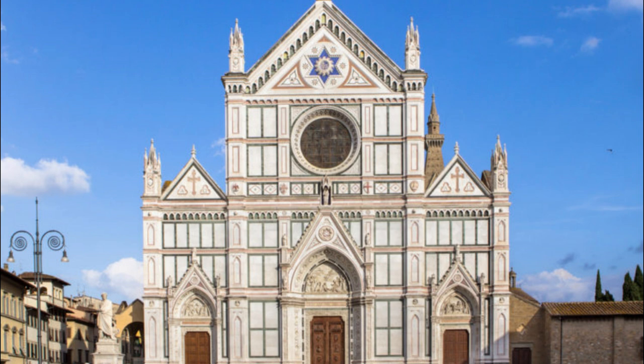Santa Maria del Fiore, Italian Gothic masterpiece. The soul of Florence is its cathedral, or Santa Maria del Fiore. One of the five most impressive cathedrals in the world has graced the city's Cathedral Square for seven centuries. Its scale and facade of multicolored marble, among which there are a lot of sculptural compositions, are striking.